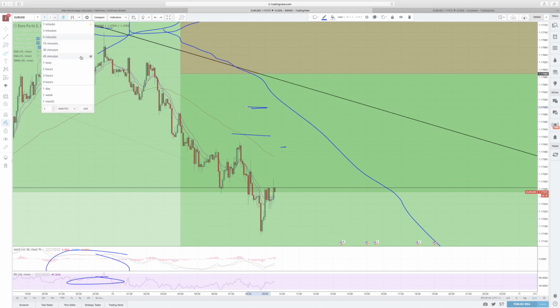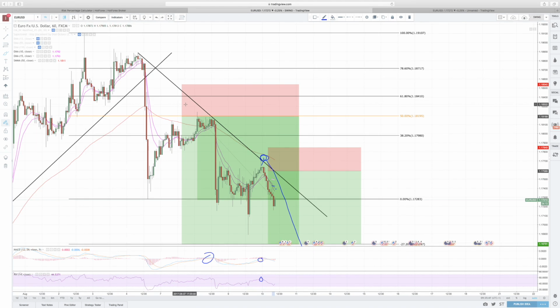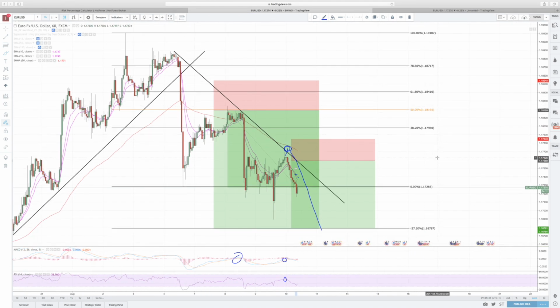But to calculate nice, fairly accurate take profits, we use a fib retracement line. So we'll hit the 50% line just up here. 80% of the time, the market will reverse off the 50% retracement line. If you have a really nice setup, this is known as Elliott waves. If anyone wants to look into it, it's the ABCD pattern, and we're basically trading the D leg, which is this one here.